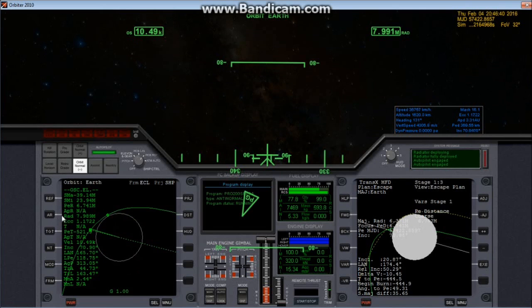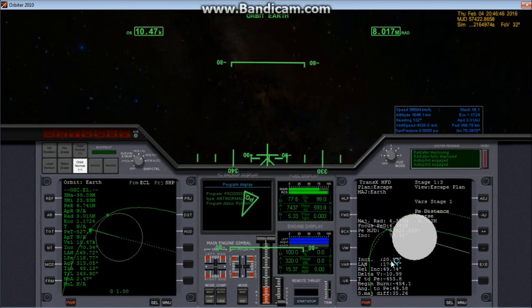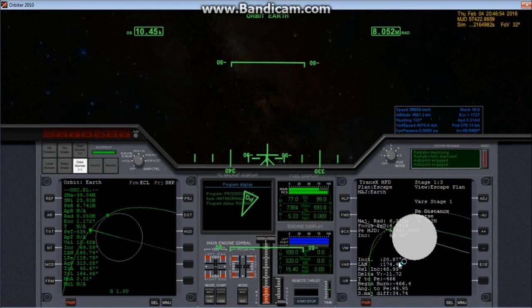No, it's not. So that must mean this is the target inclination that we've selected. Wait a minute, did that just move? No, it didn't. Okay, so if this doesn't move, that would make sense to me. I don't exactly understand everything on this calculator.